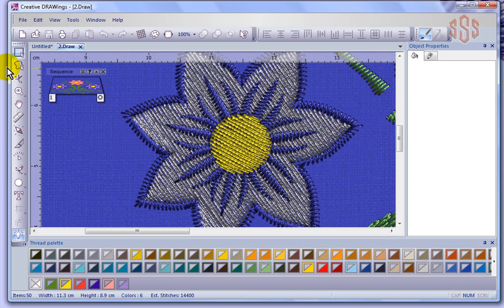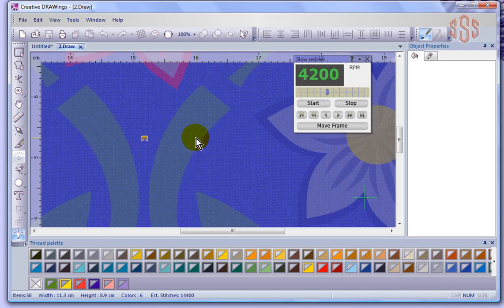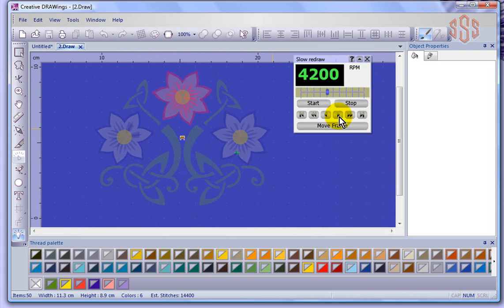Now we also have a slow redraw option, and again, that's one of the different ways that you can view your design. It would help if I zoom out a little bit. It takes all the stitches away, and if I push start, it starts sewing my design, and I can see this little emulation of the needle going around and sewing this design. This is the speed of how fast it's going to sew. You can make it slow redraw very slowly or very quickly. I'll show it goes much faster if I turn that number up.